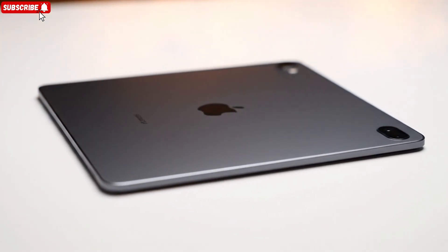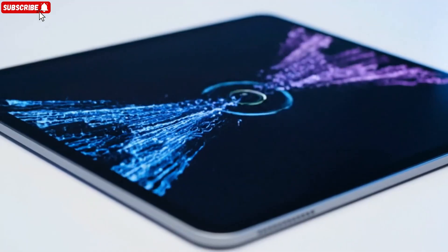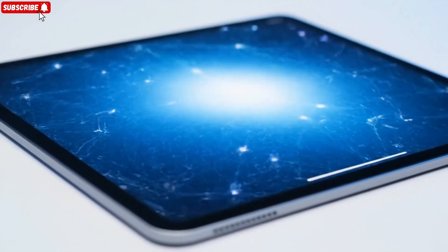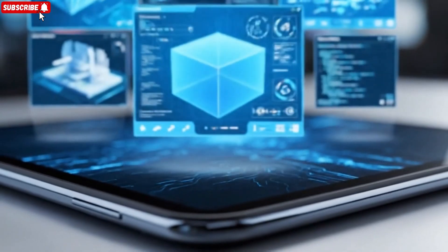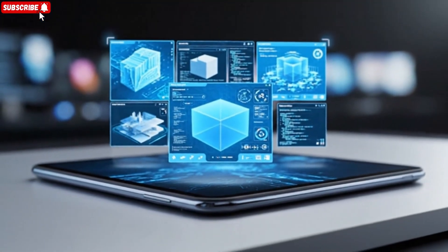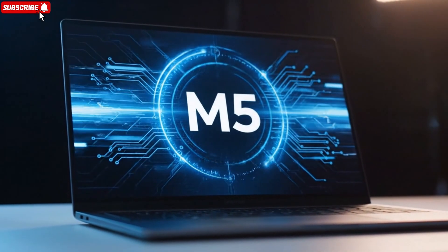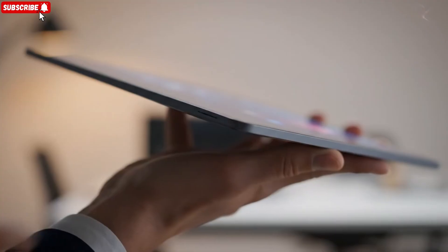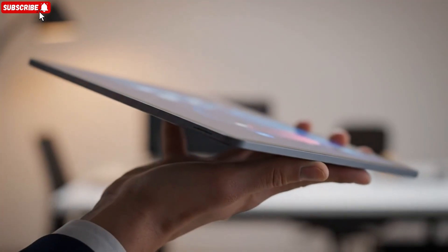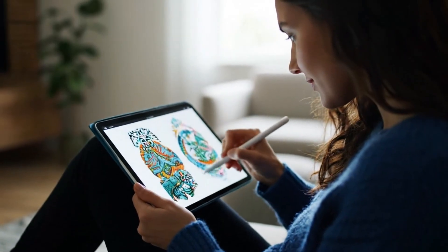That said, there's no escaping one downside: price. OLED panels are expensive, cutting-edge silicon isn't cheap, and advanced materials all add up. It's very likely that the starting price of the iPad mini 8 will climb, potentially to $599 or even higher. But when you consider what the device replaces for many people — a Kindle, a notebook, a portable gaming console, a media player — the value proposition becomes easier to justify. The iPad mini 8 is shaping up to be a premium, pocketable powerhouse, finally shedding its most outdated compromises. And if all of this truly came from Apple's own code, then this wasn't just a leak — it was Apple accidentally telling us exactly how serious they are about the iPad mini's future.